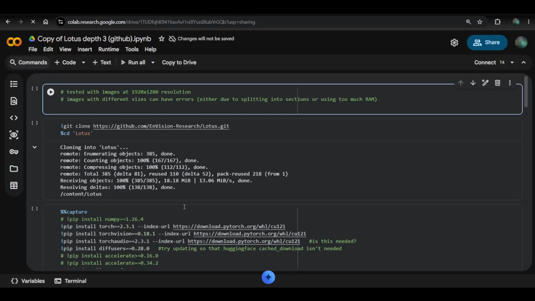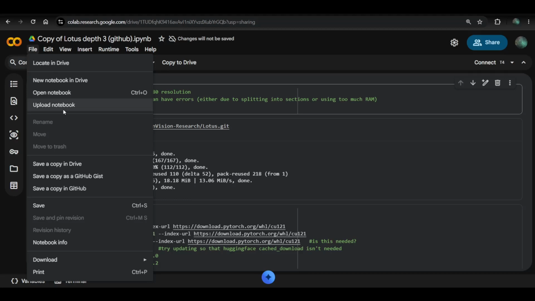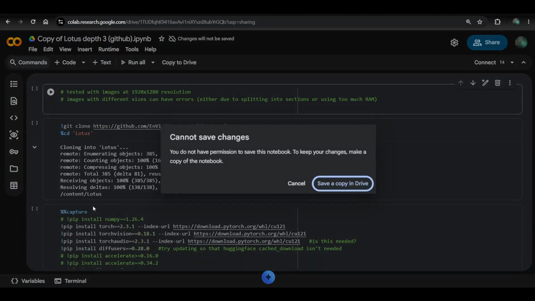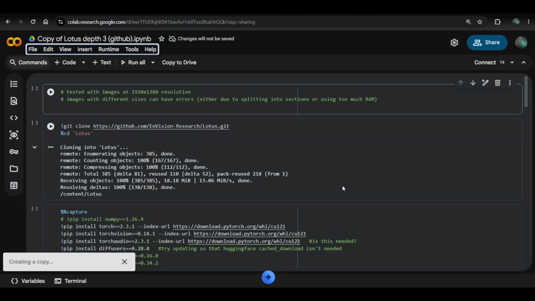So Colab or Google Colab is a Google product that lets the users run Python code for free. So it's basically a cloud server where you can run your Python code. All you need to have is one Gmail account. It's a good practice to create a copy of this Colab notebook on your Google Drive. You just have to click on File, then Save. So I've created a copy for me, and it has already been saved in my Google Drive.